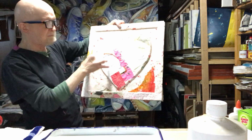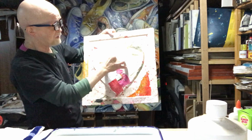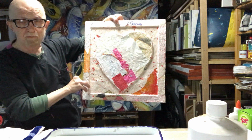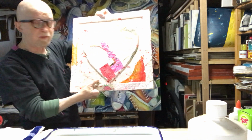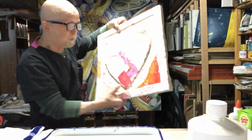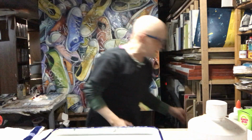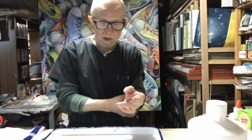So I made this large mold with the shape of a heart. I then put some collage material in the mold and then laid my paper pulp on top of that. And there you go, I got this nice lightweight paper-like tile that I could then hang on a wall with very little weight. It weighs probably less than half a pound. So I'm using that process I use for making clay boxes to make these paper pieces. What I'm going to show you then is what I've discovered in just making some simple sheets of paper.